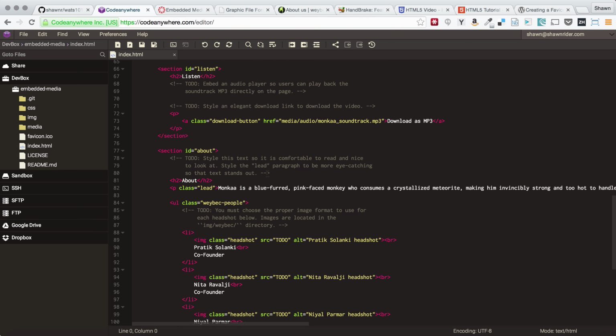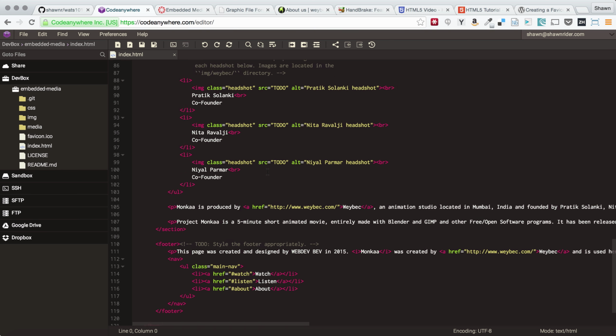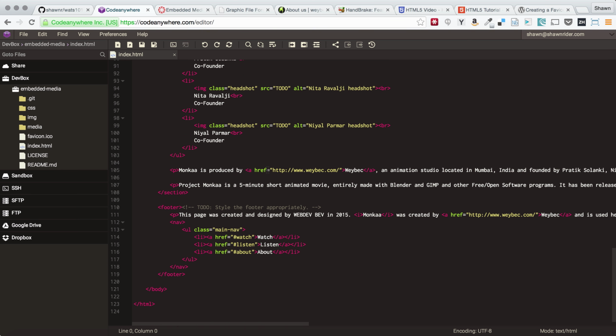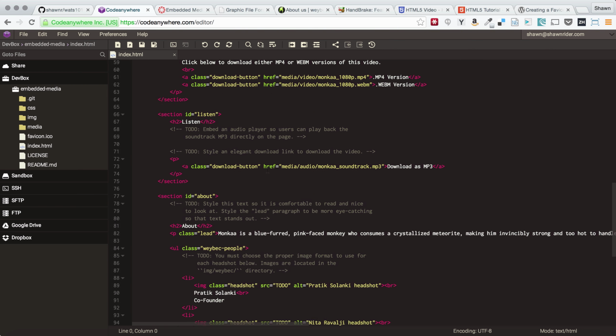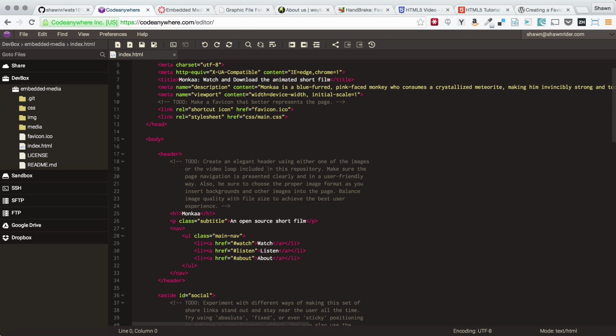I can see all these to-dos, which tell me what to do where, but there's a lot to figure out here. So this is probably going to take some thinking through. I'm going to do a couple of demonstrations just to walk through some of the most important aspects of this assignment. But I don't want this to be taken as every single thing that you should do.